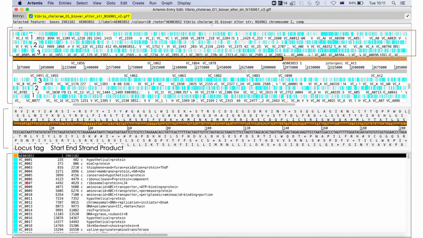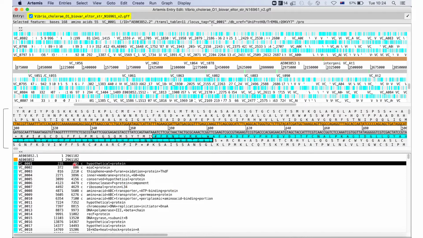In this case, it's mostly coding sequences, but our contig, or in this case, a chromosome, is also a feature and also has start and end positions. And then we have the C, which is for which strand it's on, and then we've got the name of the product of the gene. So a little less overwhelming once you actually know what you're looking at.